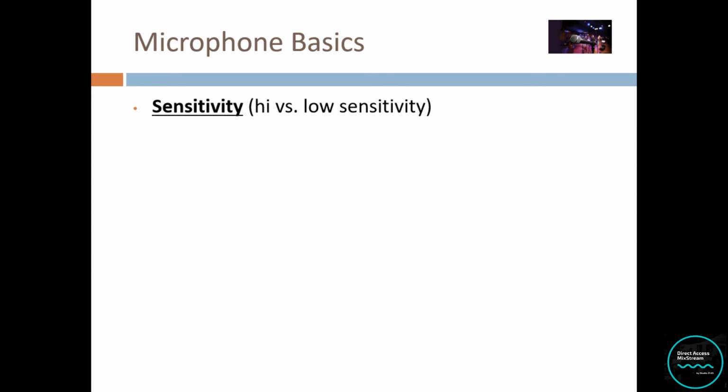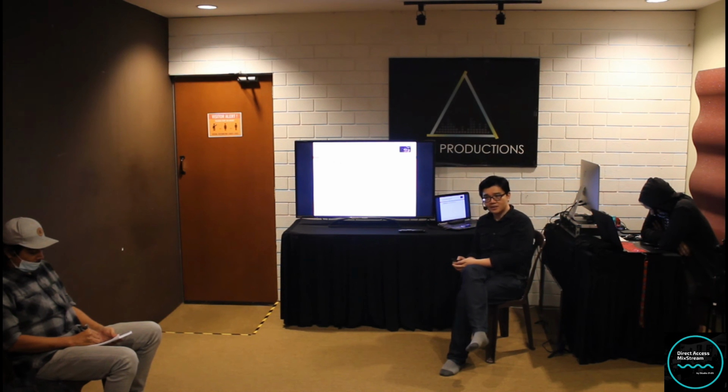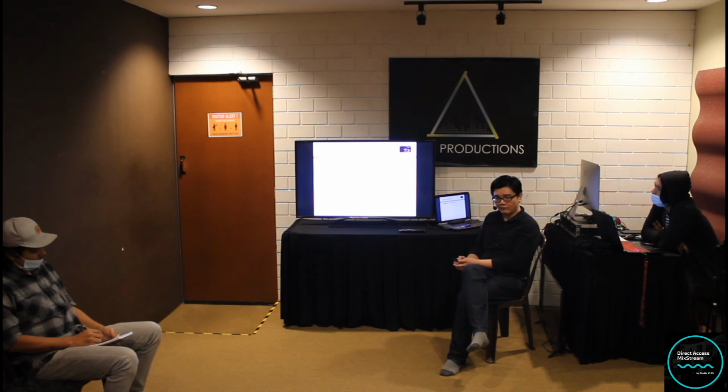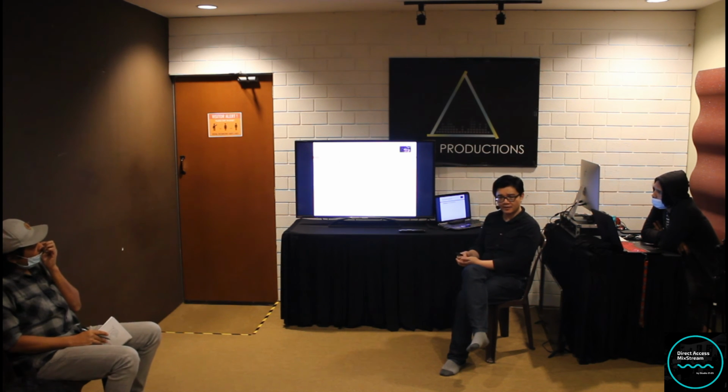We want a microphone that has high sensitivity or low sensitivity. In this case, we're talking about what kind of sound source you're picking. Is it going to be a very loud sound source? If you're going to use a microphone to record a very loud sound source, you might want to use something with a lower sensitivity, because a highly sensitive mic is going to output a very, very hot output. You might distort the internal circuitry, you might distort the microphone, or you might distort the preamp along the way down. So pick it based on what applications you want to use.